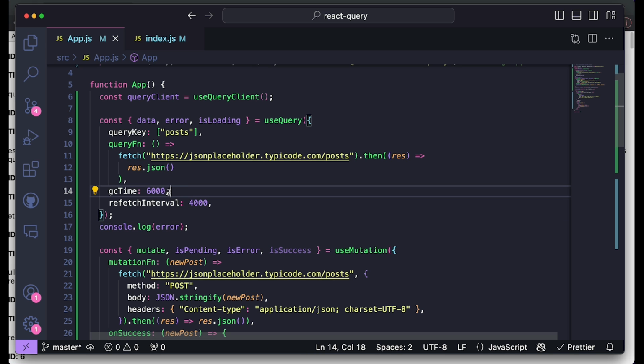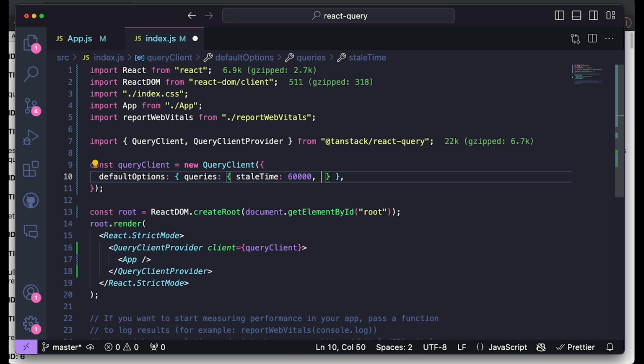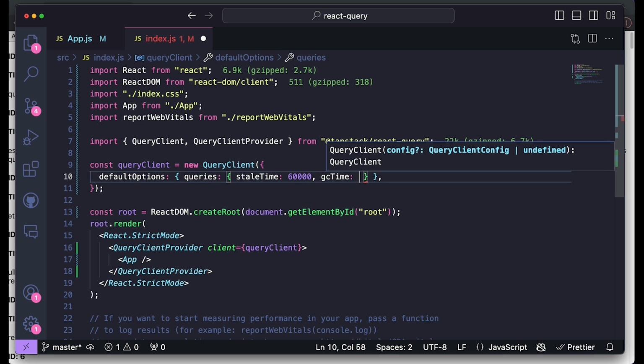So what I would recommend is, first of all, not setting this individually for each query, but setting it over here as a default option, and setting the garbage collection time to around double what you have as your stale time, if you have anything over here. By default, it's 5 minutes, but I'm going to put 10 minutes.